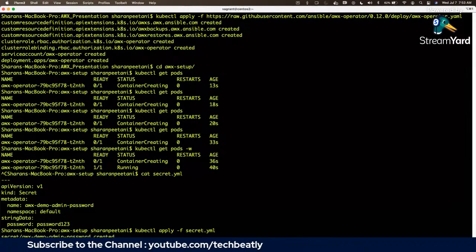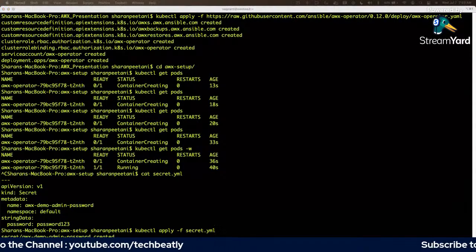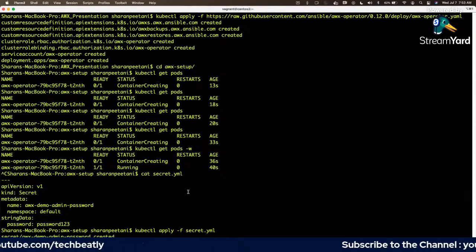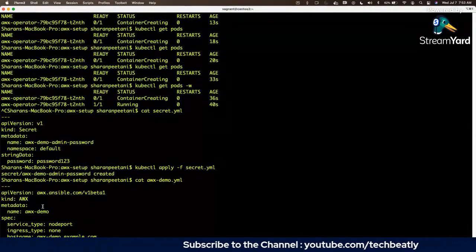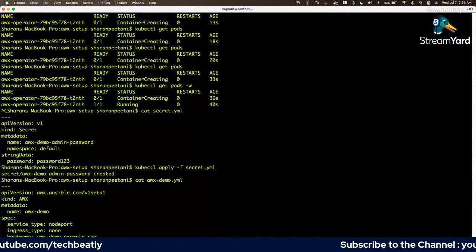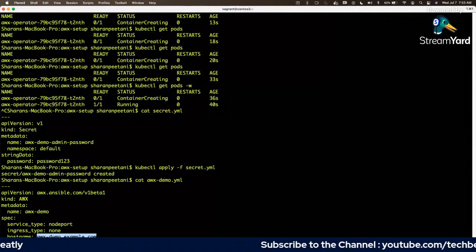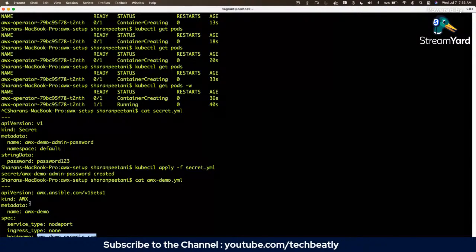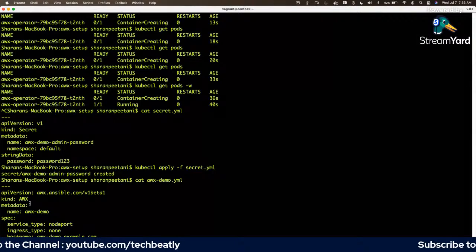And once this is done, we have the AWX deploying file, where it creates a service with a node port, and it also creates the AWX host name for the service, and this deploys all the AWX needed containers in the pod. So you can go ahead and apply this one.